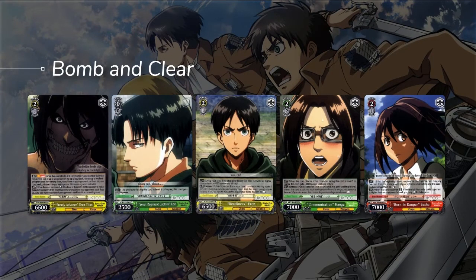As far as board clearing and bombing options are concerned, AOT really doesn't have too many options. The most notable one you'll see will be the Aaron Titan, pictured on the far left. Most of these other cards you see will not generally be run, although the level 0 Levi does see a bit of play as well. He reaches 10,000 power when he's attacking into a level 3, and is a good green fix for AOT builds that would like to splash in green cards.